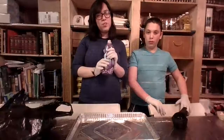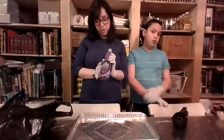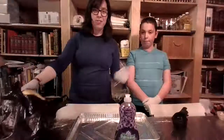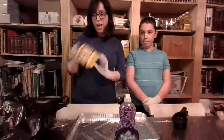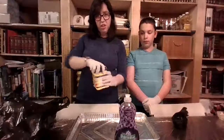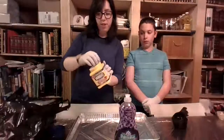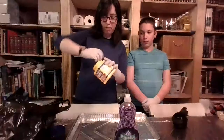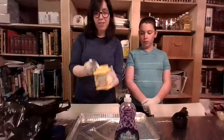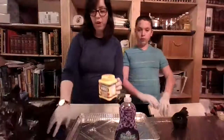Shampoo works a little bit differently, so it might not come out exactly the same, but it'll still be nice and soft and squishy. So here's our soap. The other thing that we need - that's really important for a lot of doughs that you feel and squish - is cornstarch. Cornstarch is made out of corn, but it doesn't really look like corn. Corn is yellow, but cornstarch is actually white. And we're going to be using a lot of cornstarch.